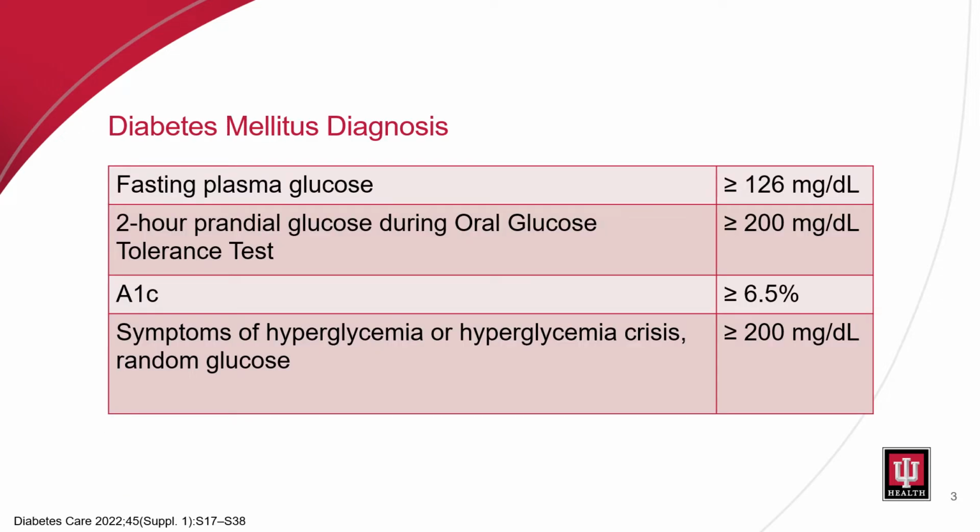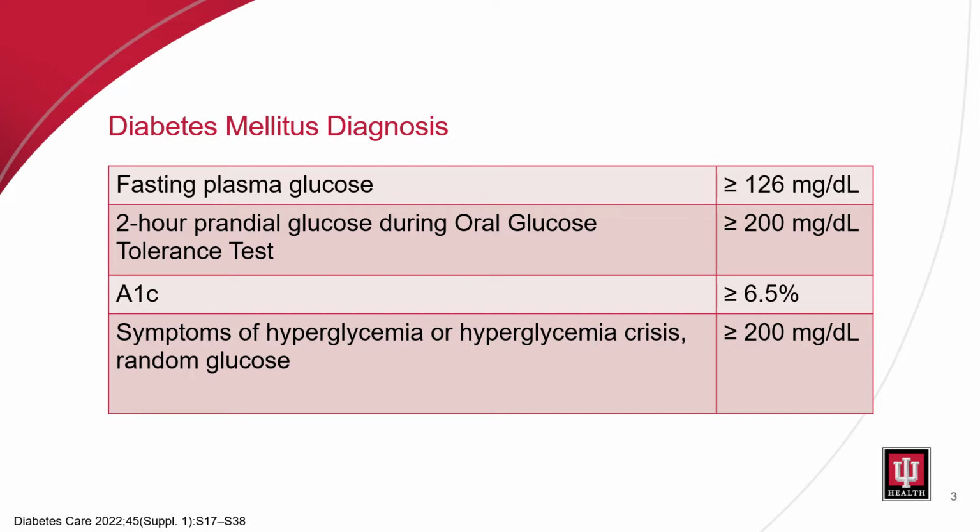Before we dive into our glycemic targets and our treatment plans, I do think it's important for us to realize when we start to diagnose patients with diabetes in order to appropriately treat their new disease state. We can do this with a few different laboratory values, the first of those being the fasting plasma glucose. This is when a patient has no caloric intake for 8 hours or more, and they're diagnosed with diabetes when they have a blood glucose reading of greater than or equal to 126 milligrams per deciliter at this time.